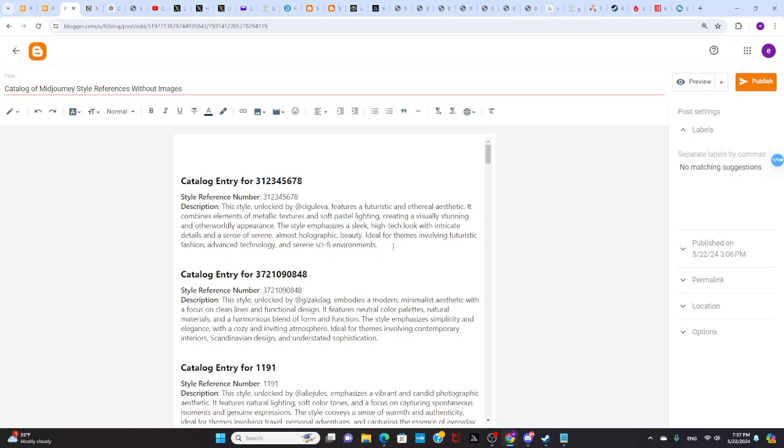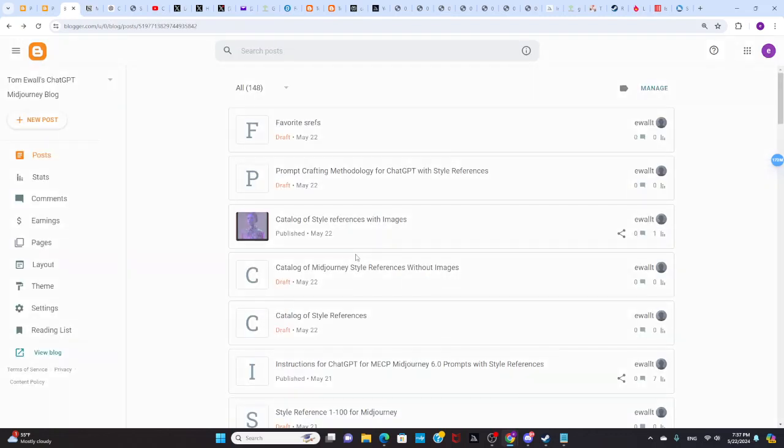You'd have to save them to your hard drive and upload them individually, something like that. And the idea of the catalog entries is ChatGPT has already gone through the heavy lifting of describing what they are, so it can just use these without the images. And the ones with the images are for your benefit, so you can take a look at them and see which ones you like the best.